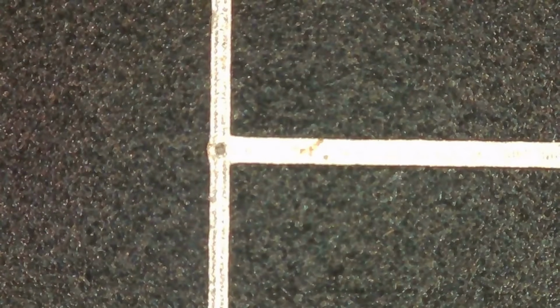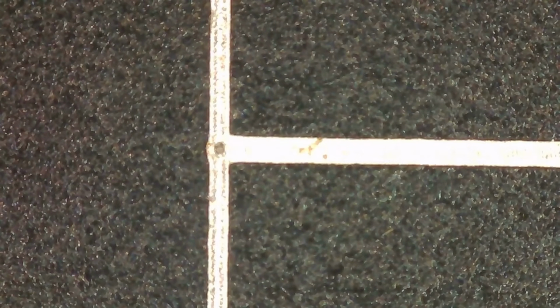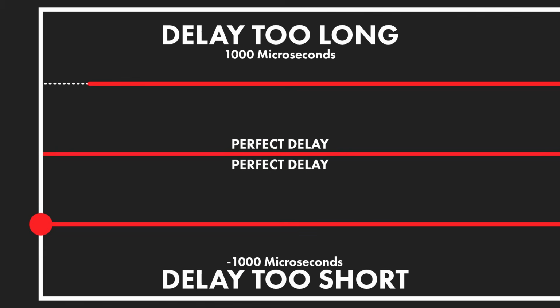At -250, -500, and -1000, we see our burn spot becoming quite aggressive. The laser is now firing so long before the mirrors begin moving that we're really starting to scorch our material. Our goal is to find the setting where the lines completely intersect, closing the gap without burn-in.